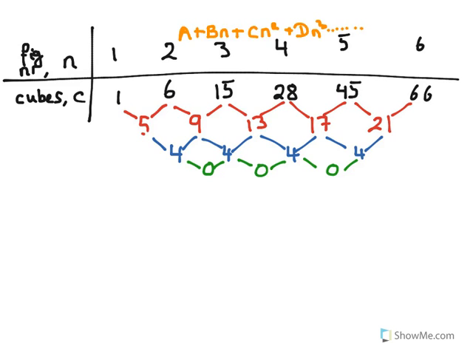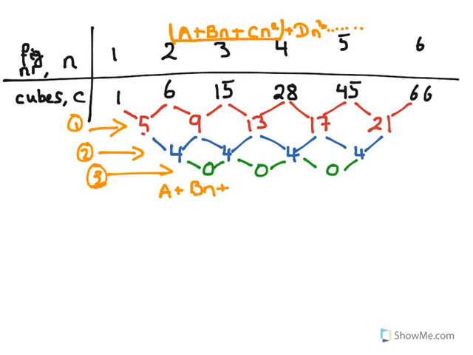How we determine how large this sequence is depends on how many lines we have here. We had one difference line, a second difference line, and a third difference line, telling us that we had 3 terms here, so we have to use 3 terms in our equation. So we have to go for a plus bn plus cn squared, but there is no dn cubed term. So our equation is going to be of the form a plus b times n plus c times n squared. So we're going to get 3 equations and 3 unknowns.